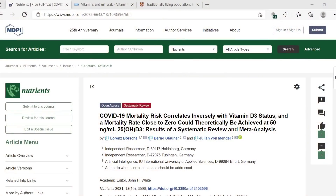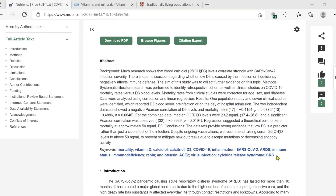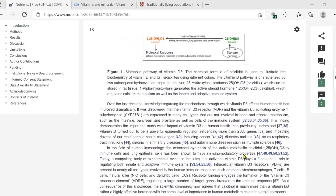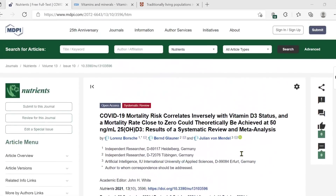The paper is from Heidelberg and Tübingen in Germany. It's a very impressive paper — you can download the PDF and get the full text version. It's very well written, properly translated, and quite intelligible; if you read this you will understand it. It's not in scientific gobbledygook at all.